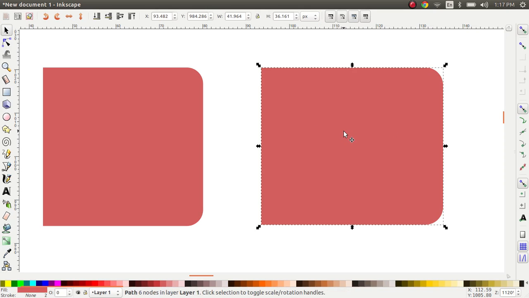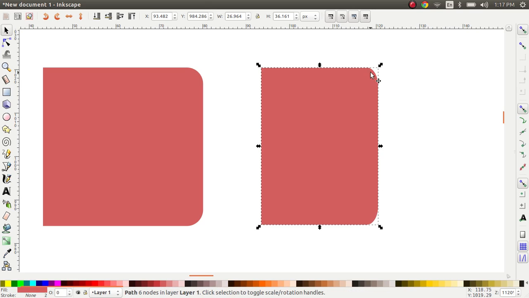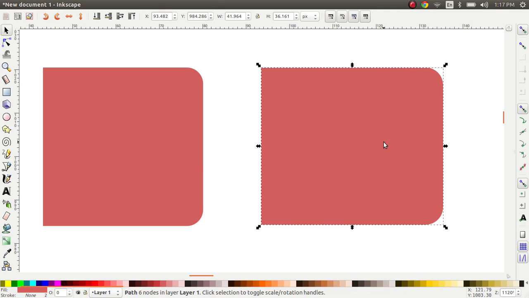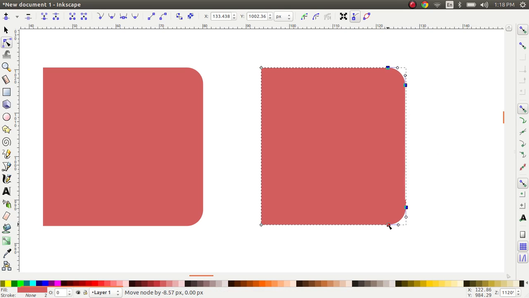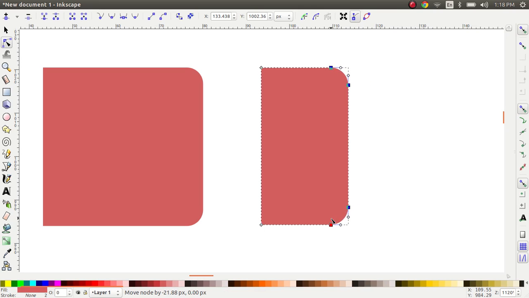The other thing you want to keep in mind is that if you're resizing this rectangle and you make it smaller like this, notice that the curvature changes, and that might not be what you want. So if you want to resize this rectangle, always double click, select the two corners that have all the nodes, and then if you want to move horizontally, just press the Control key and then drag horizontally, and you'd be able to move your rectangle in a way such that you maintain the curvature of your corners.